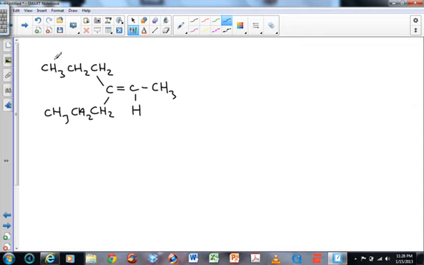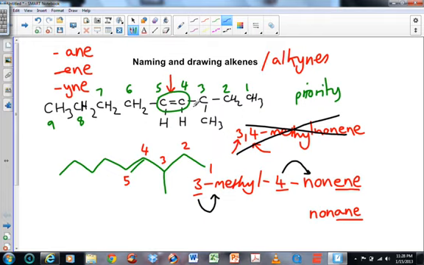Now, take a look at this guy. This is kind of a funky looking alkene, but the principle is exactly the same as what we've seen before. We need to find, as we found here, the longest carbon chain. Now here it was just a straight line. The thing I didn't tell you before, because it wasn't really an issue, is when you're naming an alkene, figuring out the longest carbon chain, you have to find the chain that contains both carbons of the double bond.